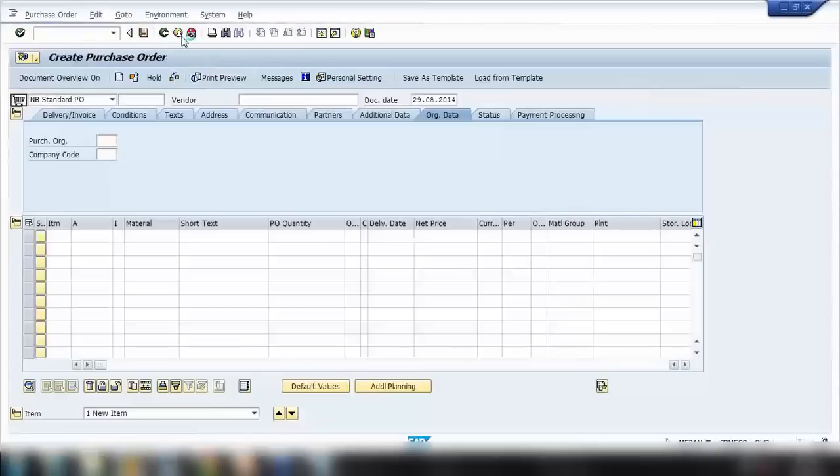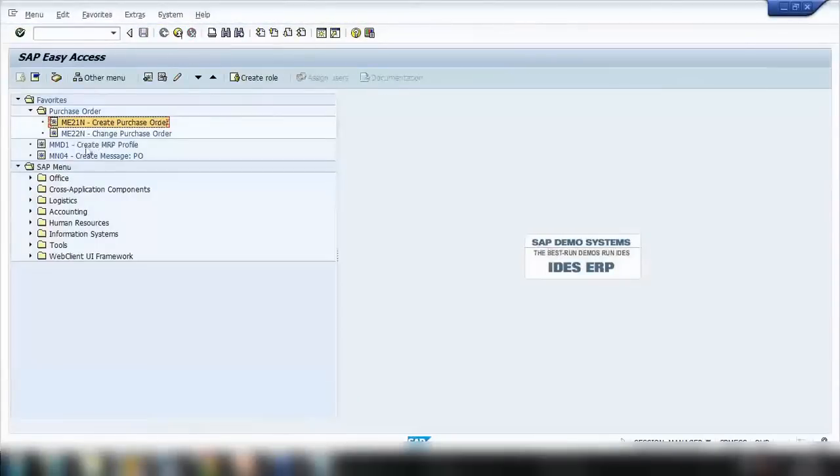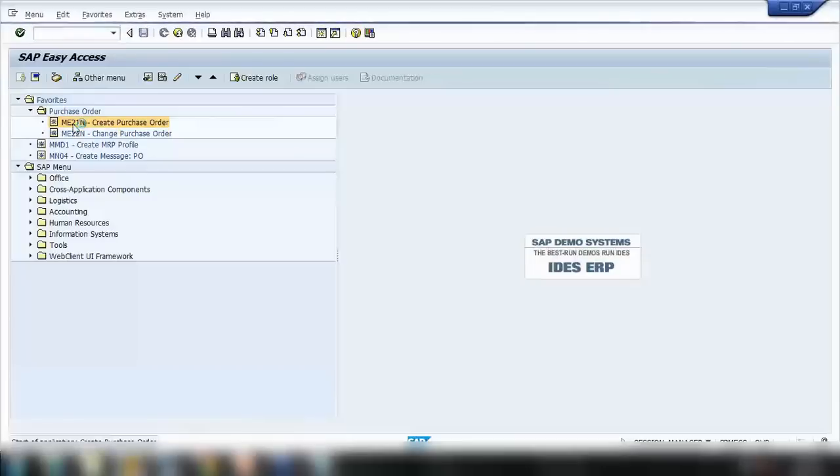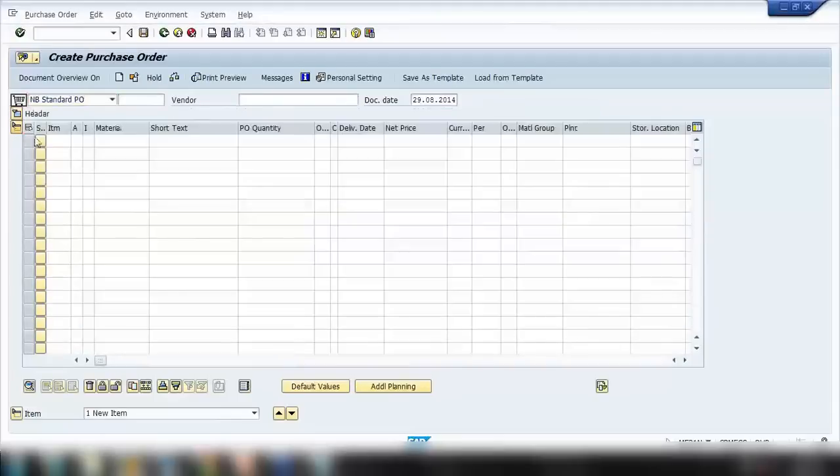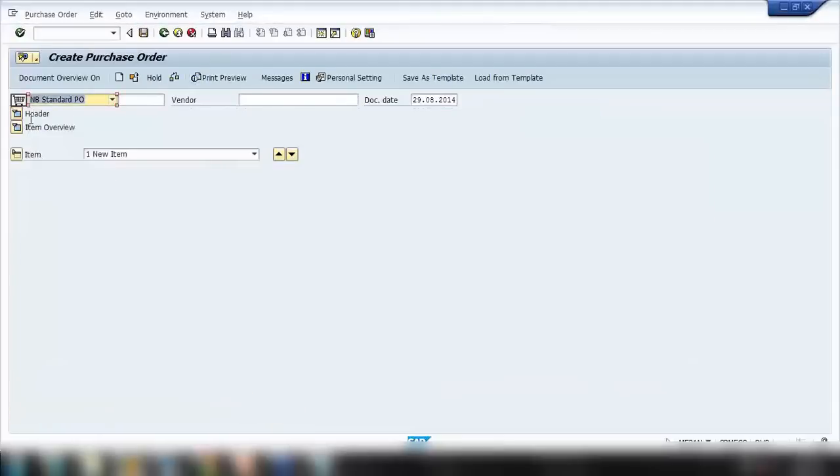Okay, so what we need to do is ME21N. I can type it here, or I can double click on the transaction ME21N, enter. Okay, so the first time you run this transaction, you will see some screen like this, or maybe something like this.